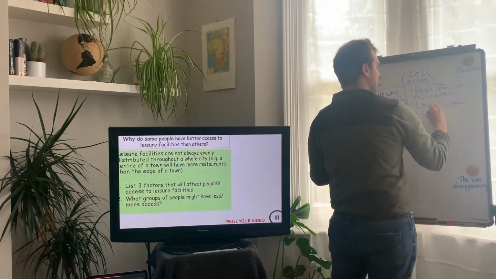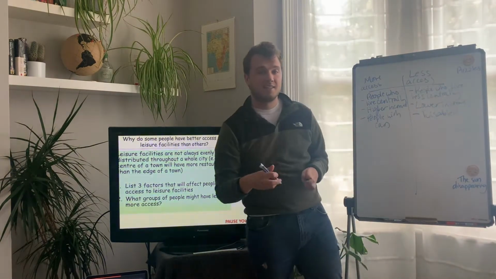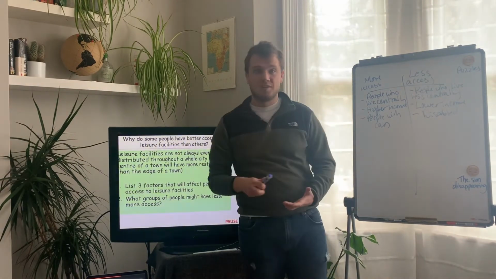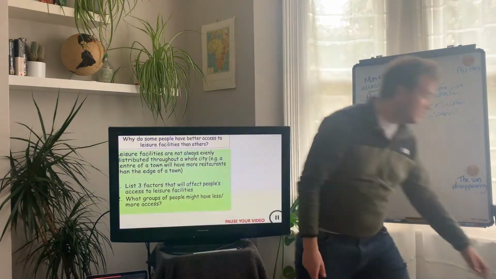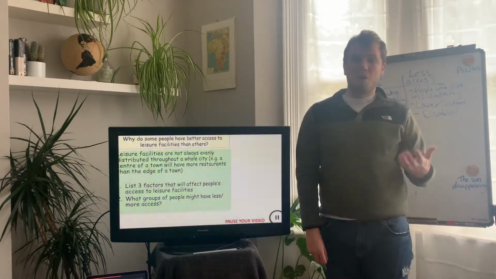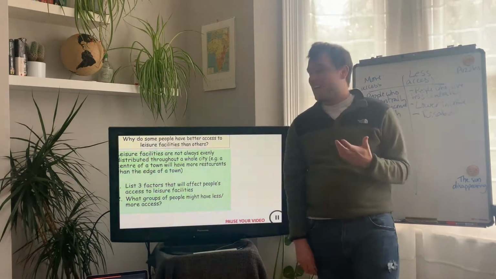We also would have disabled people are going to have less access because they're only going to be able to access leisure sites that are disability friendly, that have ramps, that have disabled toilets, places where they can get to on a bus which has disabled access. So disabled people are going to have considerably less access. In the same vein, young mums with pushchairs, they're not going to go to places with loads of steps. So they're going to have less access.